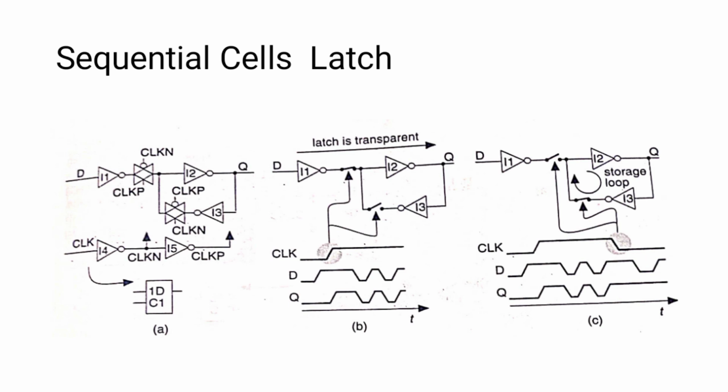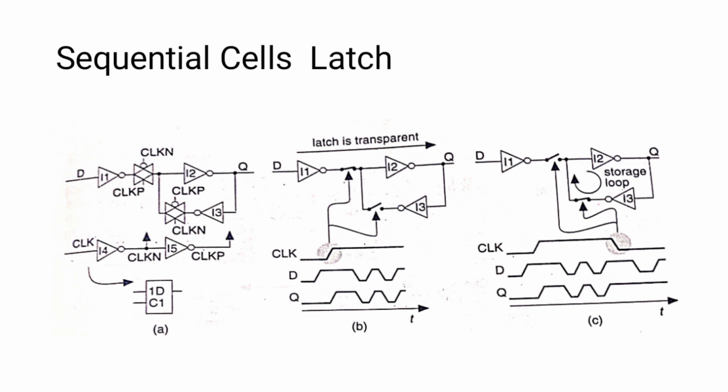And sequential cells. In sequential cells we may have a latch and flip-flop, right? Whereas in combinational cells we have seen simple logic gates, here we may see the latch. This circuit I have already discussed in Unit 2, the master-slave triggered latch. Okay, so in this transmission gate based latch, this one, the latch is transparent.